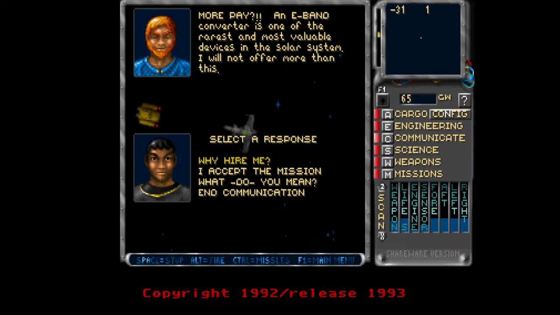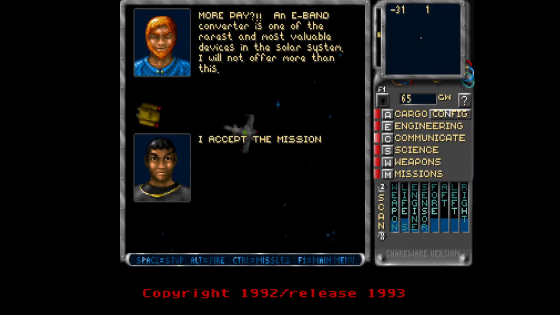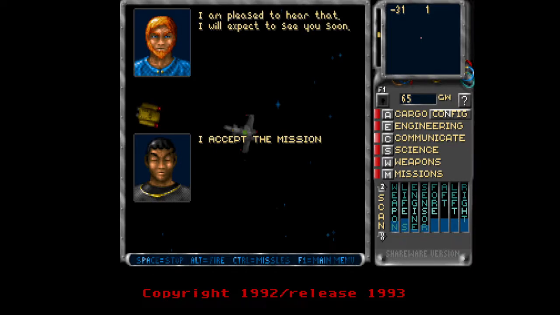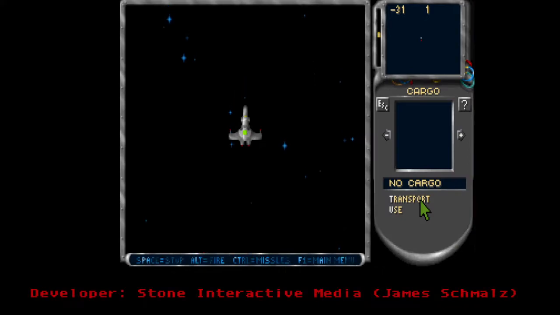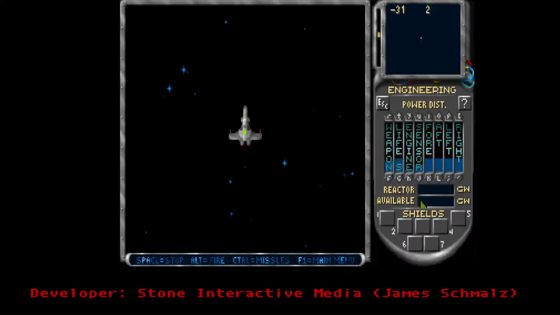Okay, I guess this E-band converter is a big deal. So we have a mission now. We have to go collect this fugitive. So how are we going to do that? Looking through the options here. Cargo. We don't have any cargo.